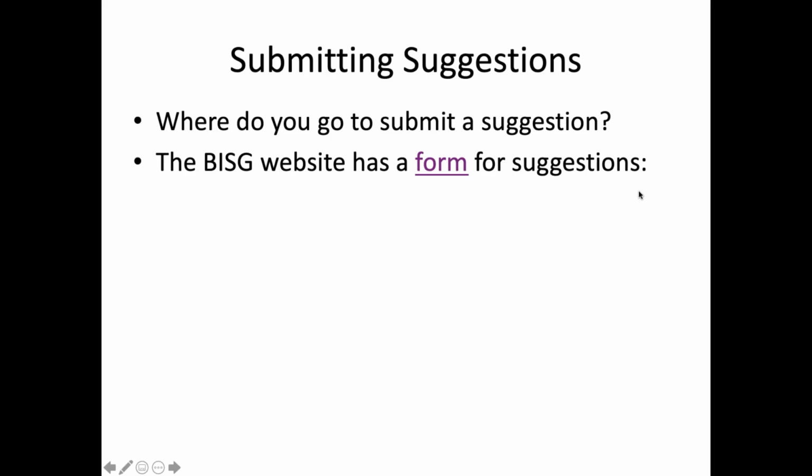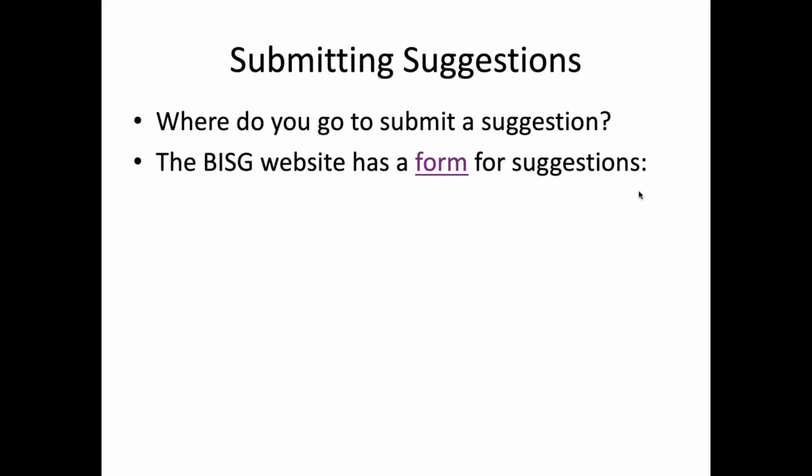I'm not going to hold you up to look for that, but if you go to the BISG website and go to the BISAC section, right before the list of codes starts, there's a paragraph that says, if you want to add something, click on this form.